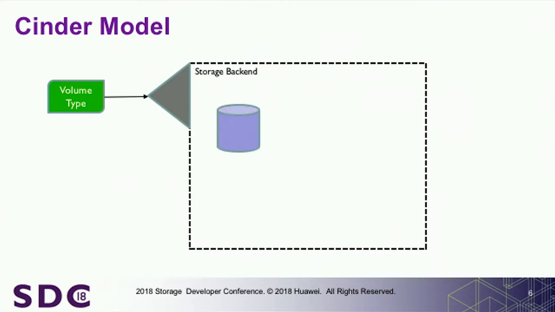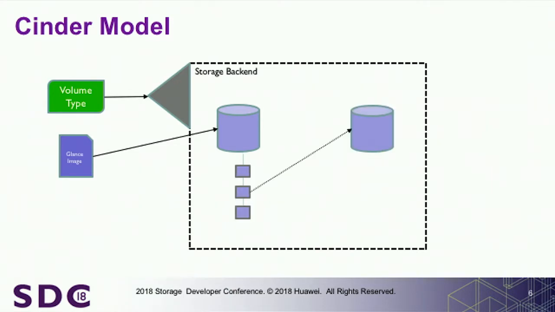So you create a volume with a volume type that will pick a storage backend, and create a volume within there. Optionally, there can be a Glance image. Glance is considered an image registry. So there can be different types of images that are available, where you can say, I need a boot volume and have that OS made available right away on the volume that you create through Cinder. Multiple snapshots can be taken, and volumes can be created off of those snapshots. And then, of course, volumes can be made available to hosts and removed and other things as well.